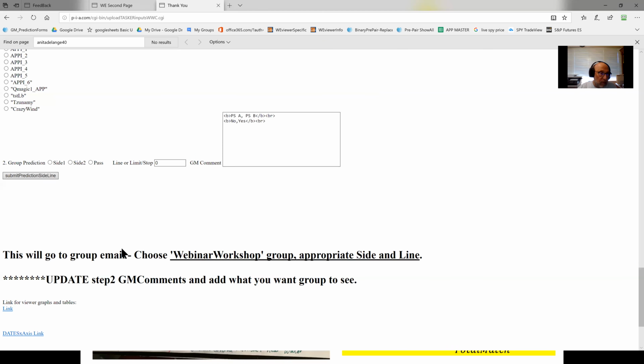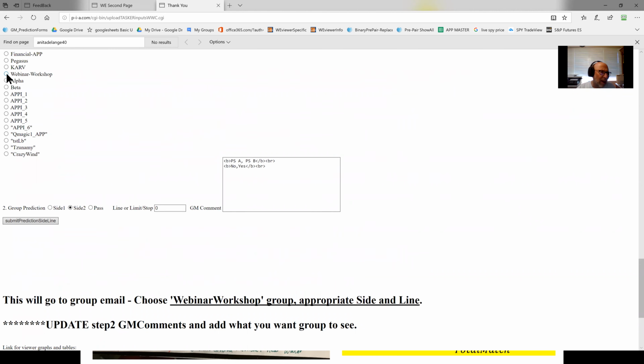But nevertheless, it was higher for side 2 by 1.5 points the way I counted. So I'm going to go with side 2, which you can see here. The group person knows that's a yes. I have to remember, this is just group manager stuff. You guys don't have to worry about this at all.